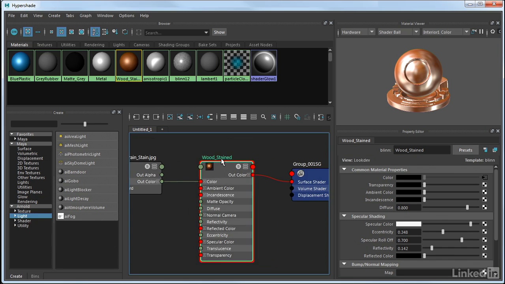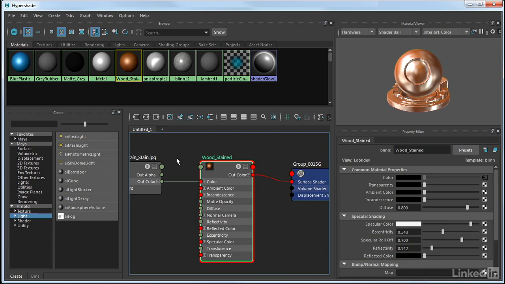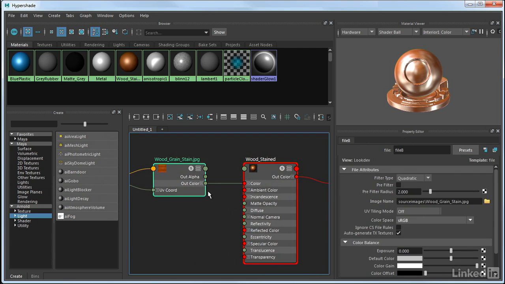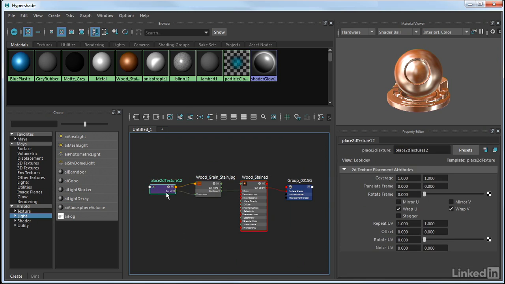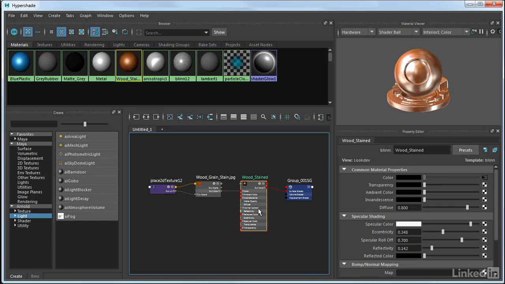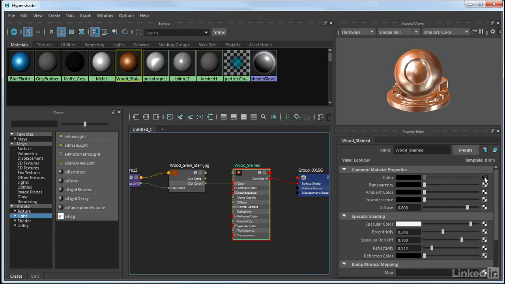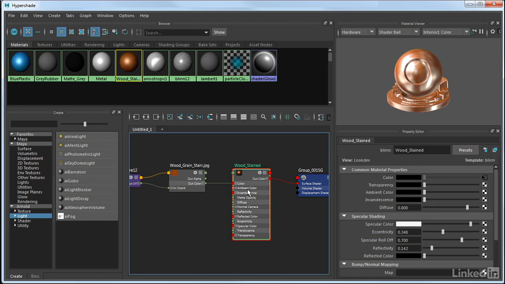Now, if I zoom in here, you'll see I have my wood-stained material, and that goes out to a shader group. But on the input side of this, we have the actual bitmap here. So you can see here I can very easily navigate and switch between all of my different attribute panels that I would normally see in the attribute editor. And this is a great way to navigate and visualize your material. So you can see that this place 2D texture is connected to my wood grain, and that's connected to my main material. Now, if I click on my connection icons here, if I click on this little down arrow, notice how it goes down to that same wood stain. So these are some of the basics of the Hypershade window. And this is a great way to view all the materials in your scene as well as edit and manipulate them.